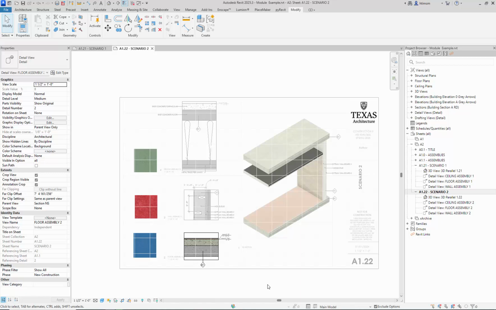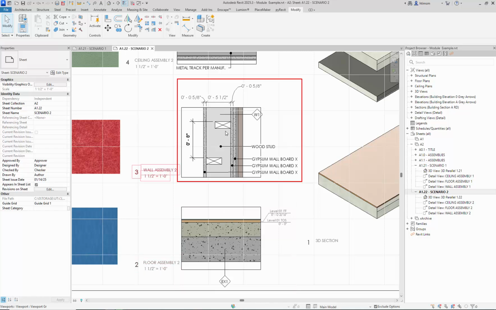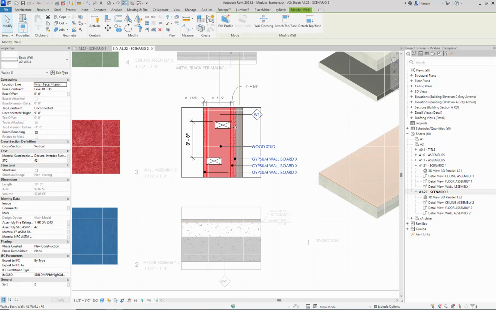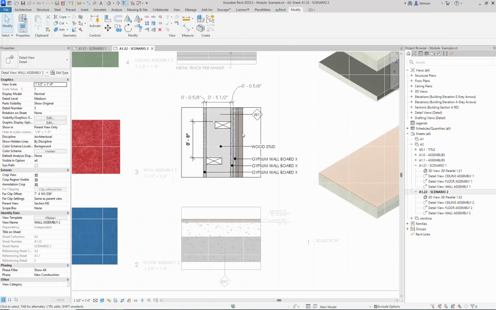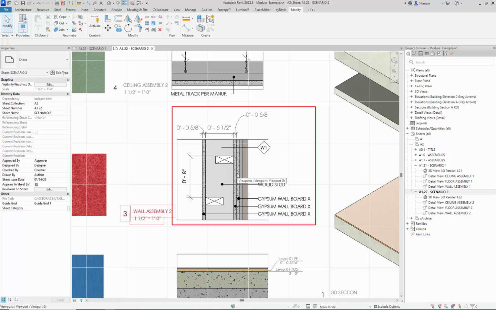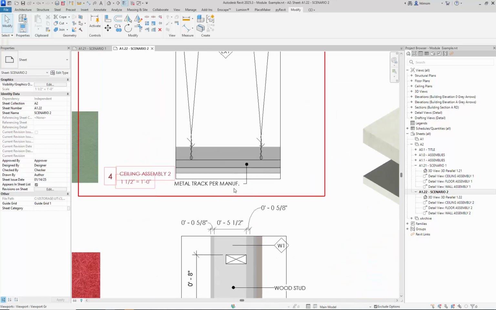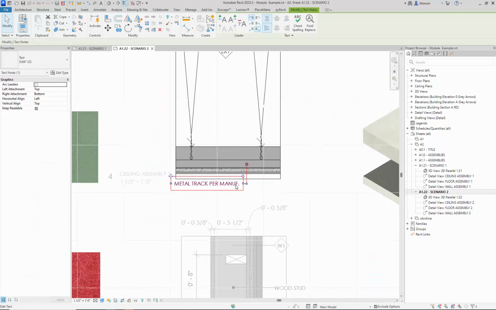All right. So now you'll notice that any tags that were associated with the things that are not in design option 2 went away, right? Like these guys are actually in the main model, so those all stayed, but anything that was associated with the new option 2, those tags went away. And if they were dimensions associated with option 2, then those dimensions went away. Anything that's new, or if this is like a text tag, and it's not associated to anything but itself, then it will stay.